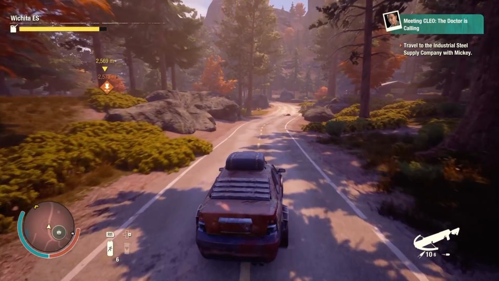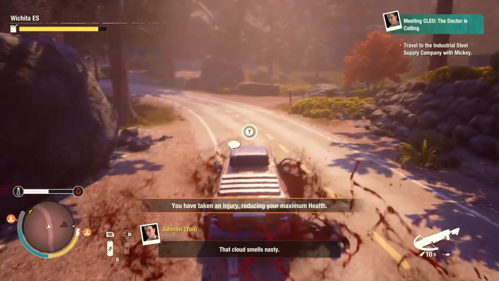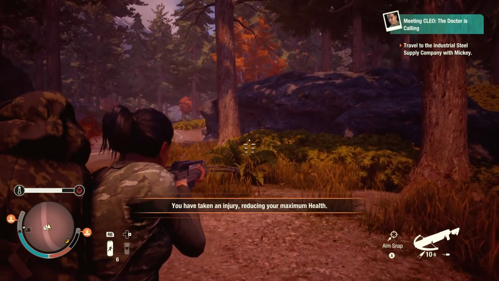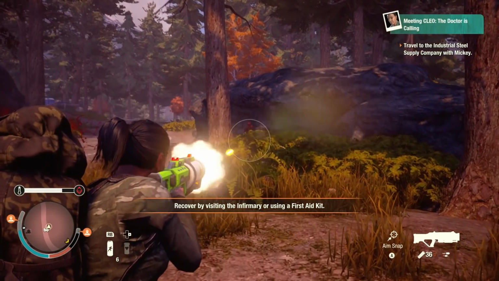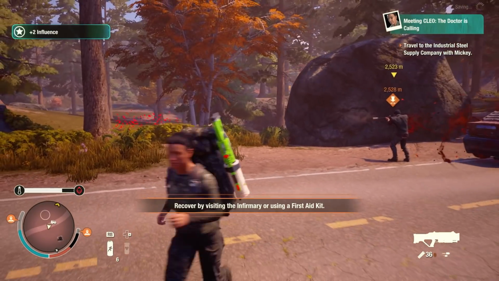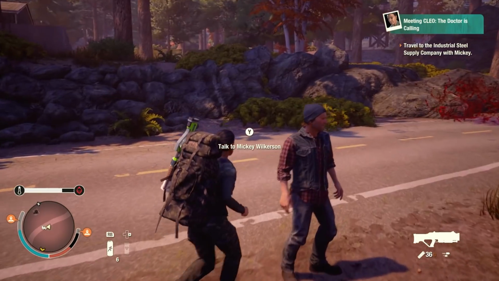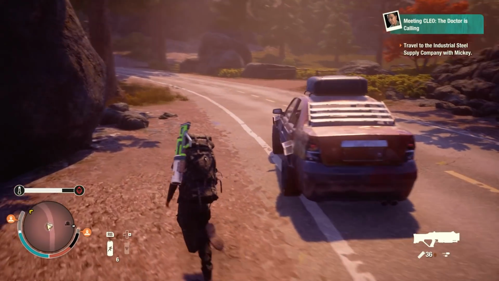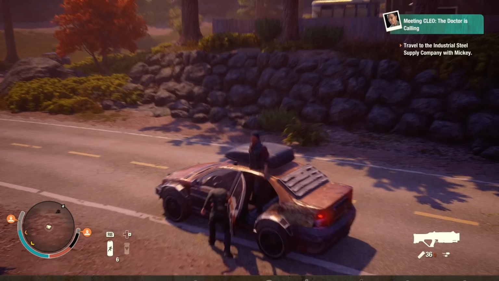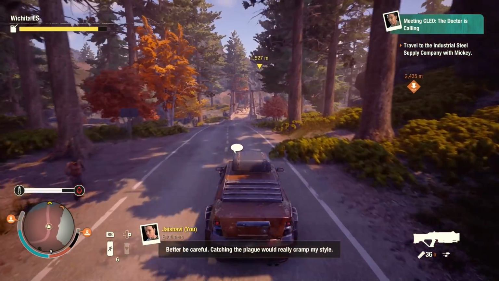Ow! Okay. Let's burn him real quick. That one saw us. Yeah, that tends to happen. Okay, we can get back in. Okay, so we are going to make a detour to the home base and heal up. Then we will be on our way to whatever that place is called.